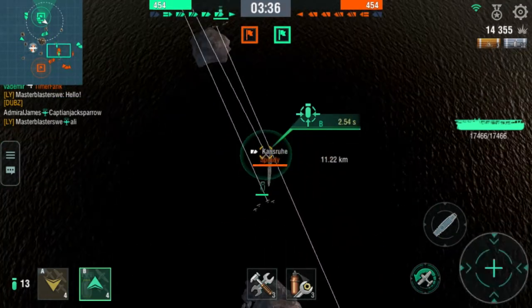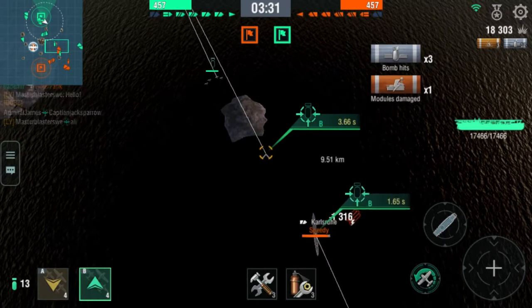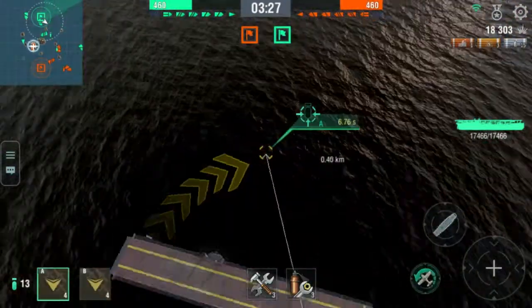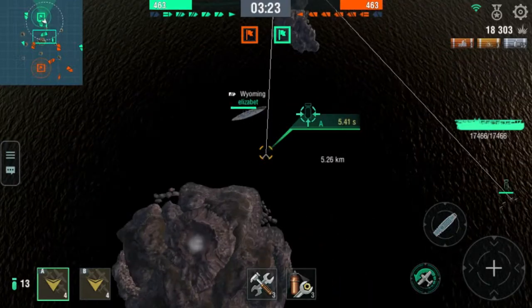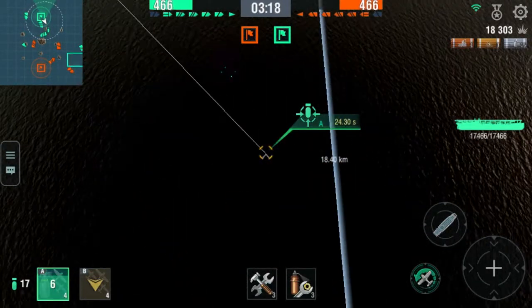Now I have just noticed as well that there is an AFK player in this game, so there we are. So damage module, there we are. Now, as you can see, a lot of CVs at tier 4 tend to go for the corner. However, if you progress with your team or stay close to the action, you're sending out these planes every 10 seconds, more or less.